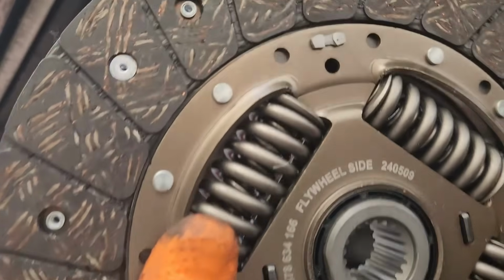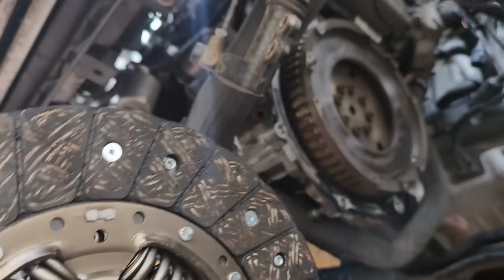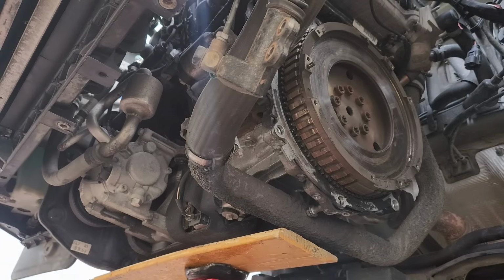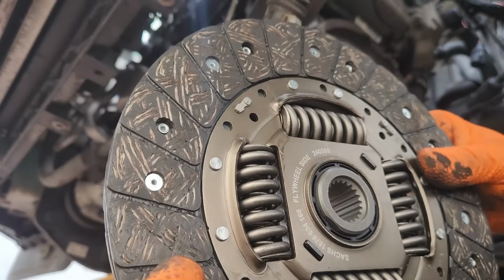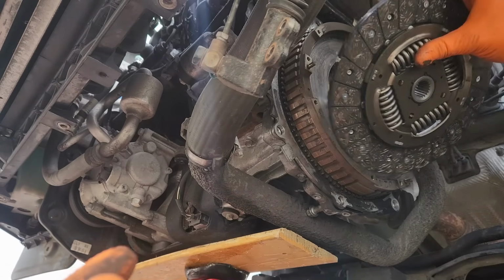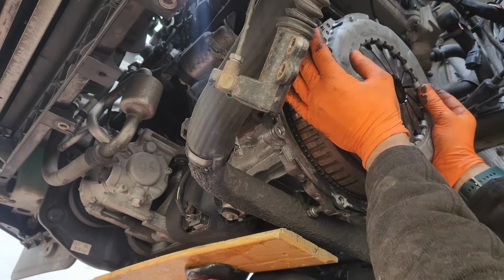So this has written on it, flywheel side. So do things properly. This is the new disc plate, and this is the new clutch. Flywheel side, so we are going to put it this way. Flywheel side, exactly.